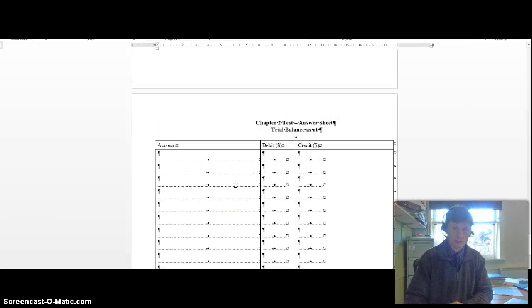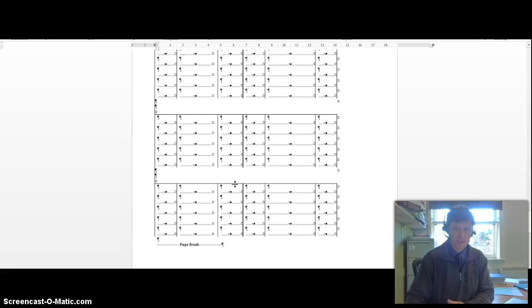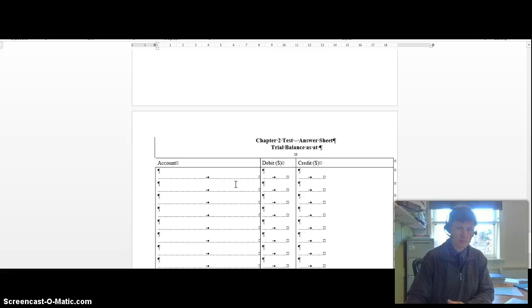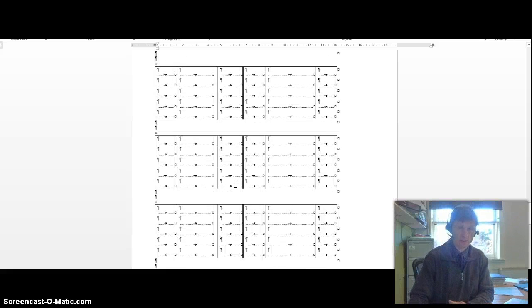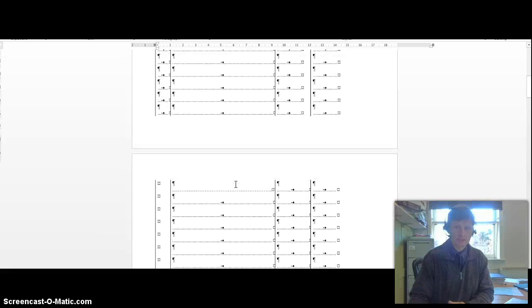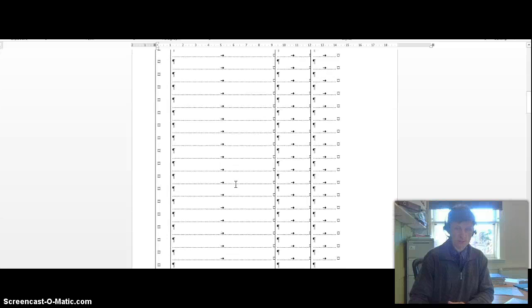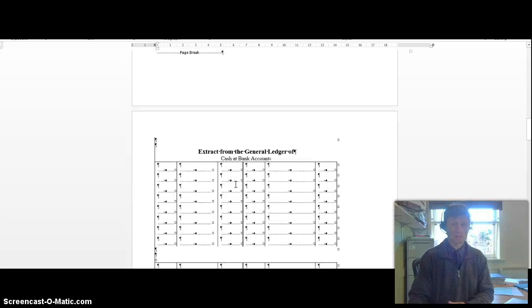You'll notice that all these sheets I've given you are on a separate page. They have been stapled, so just rip them apart. So when you are posting from your ledgers to the trial balance, for example, you have the pages side by side. And similarly, once you do your general journals, have that side by side and then post into the general ledger accounts there to make it easier for you.